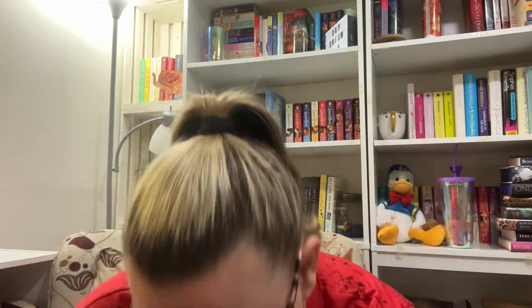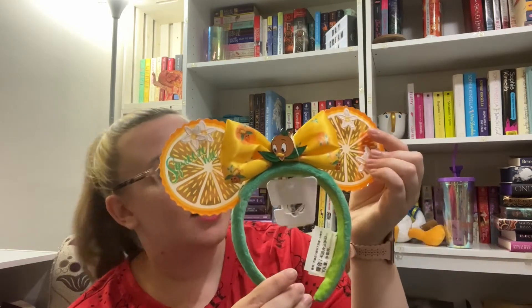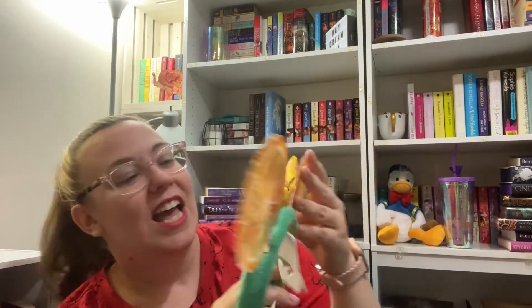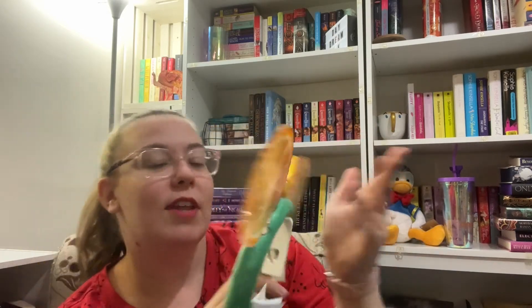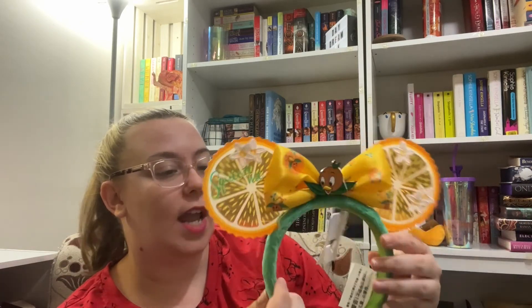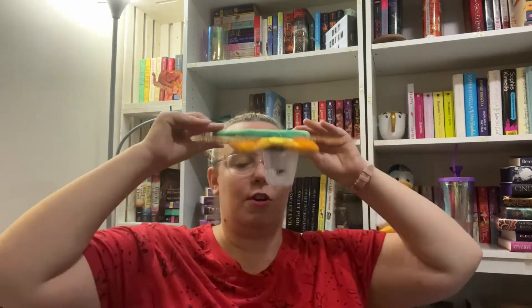The last pair of ears I got were these Orange Bird ones that say 'Squeeze Me,' but they're not actually squeezable — they're just hard plastic. I'm kind of mediocre on Orange Bird: I don't love him, but I don't hate him. These were $30. They're a little heavy but not too much, and the head part is pretty soft.